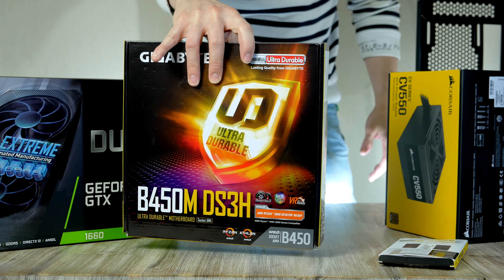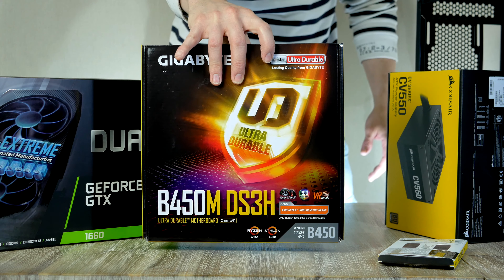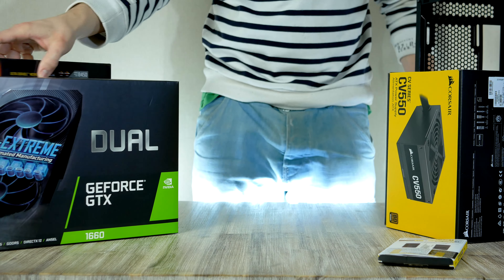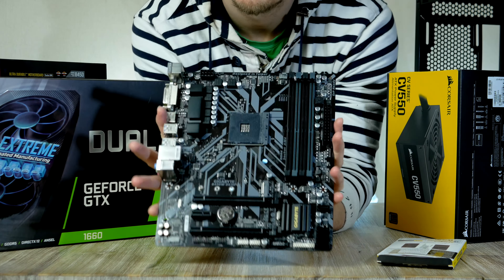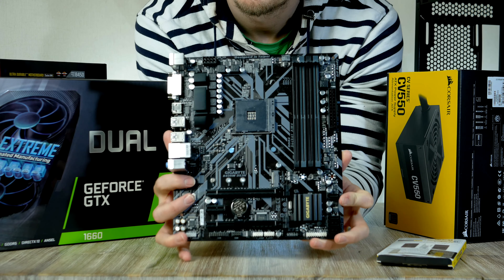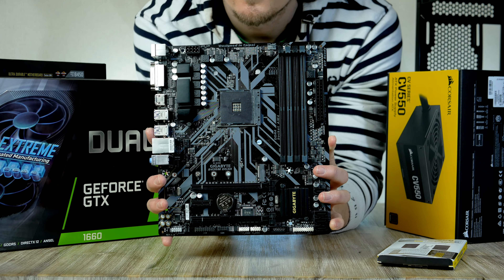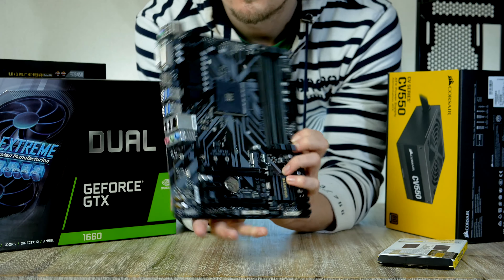We're kicking things off with the CPU, RAM, and motherboard. For today's build we're going to use the DS3H coming in at $70. This is an extremely reliable motherboard and the price-to-performance is hard to beat. If you want to build a cheap gaming PC in 2021, you want to spend most of the budget on graphics followed by CPU and RAM, so we're spending as little as possible on the motherboard — giving us more money for the GPU and CPU, which ultimately gives us a faster gaming machine.